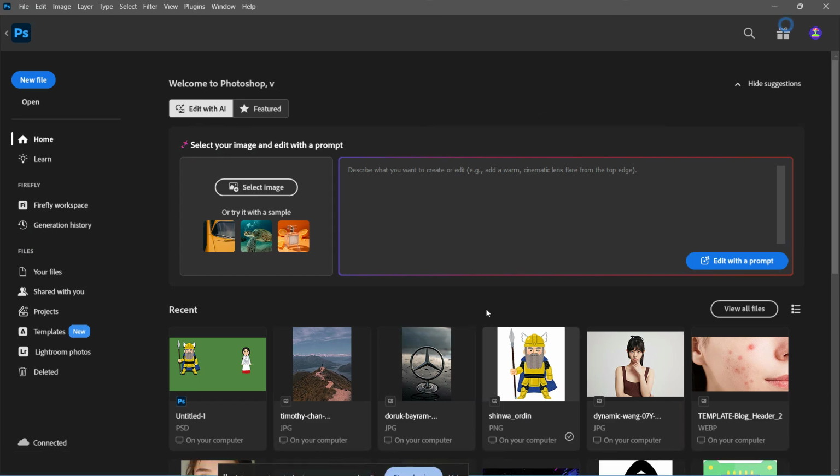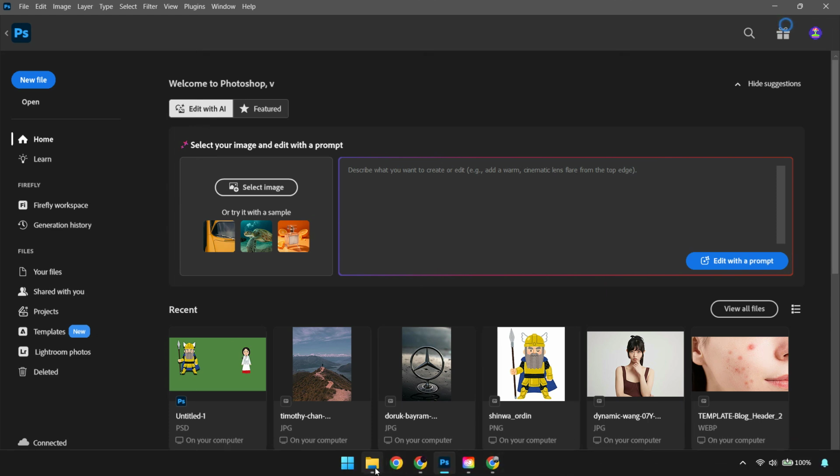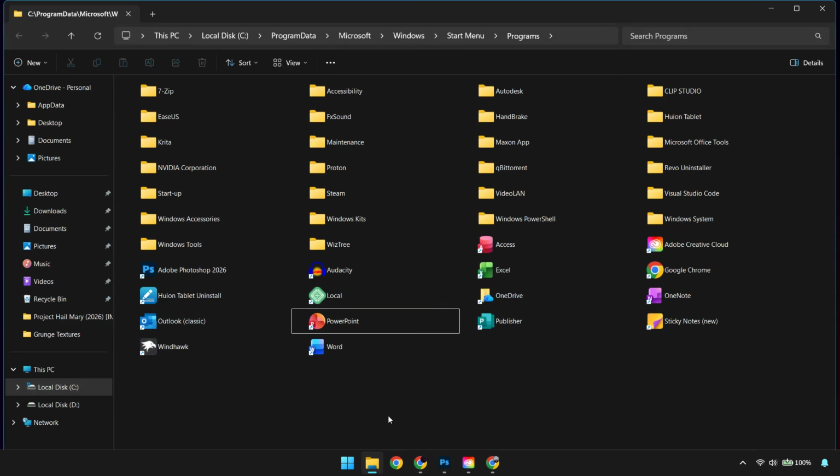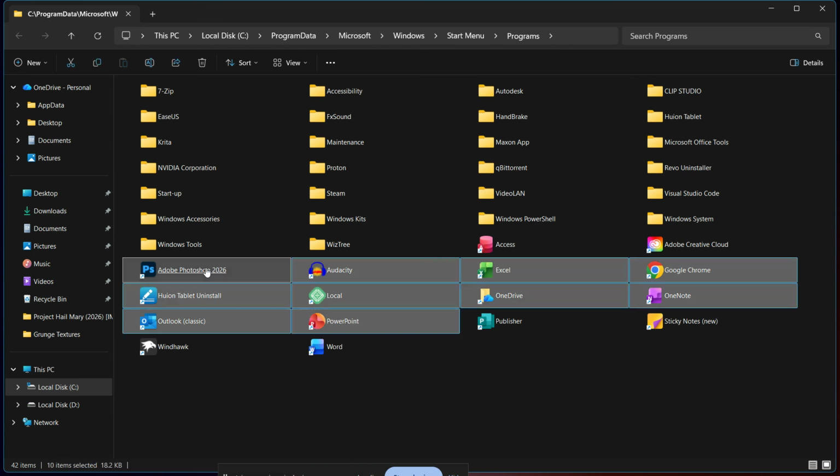If Photoshop still won't open, the next move is to bypass anything that may be crashing it during startup. A corrupted font, a damaged plugin, or another third-party add-on can stop Photoshop right on the splash screen. To test that, completely close Photoshop first. Then hold down the Shift key and double-click the Photoshop icon to launch it. If you see a prompt asking whether you want to skip loading optional and third-party plugins, click Yes.